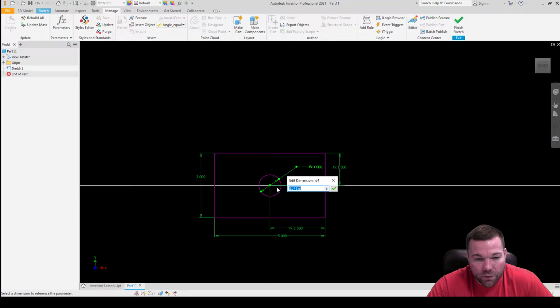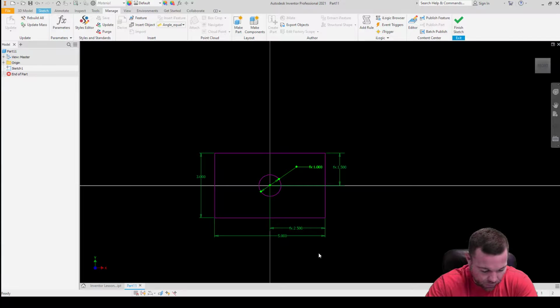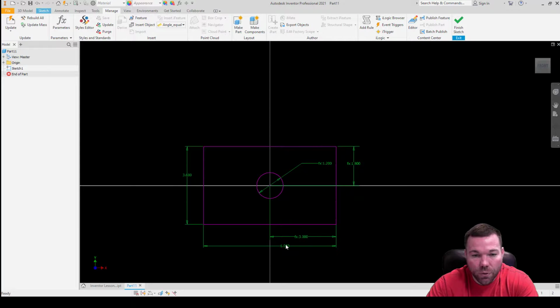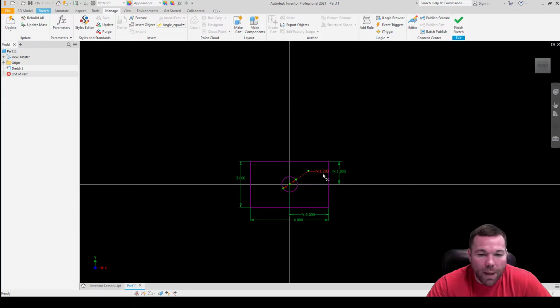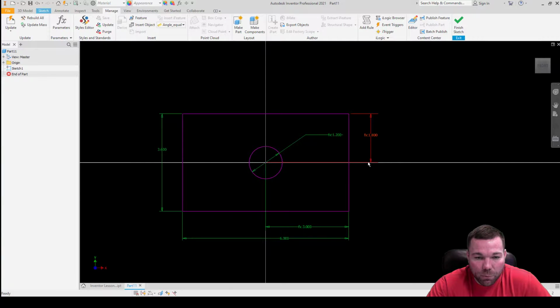Again, I could have edited this the same way just by clicking on this and saying divide by 3. And on your own, change the dimensions to 6 by 3.6. So we'll change this to 3.6, and we'll change this to 6.0. And you can see there, it automatically updates my hole size, automatically keeps my part centered based on whatever dimension my outside is.